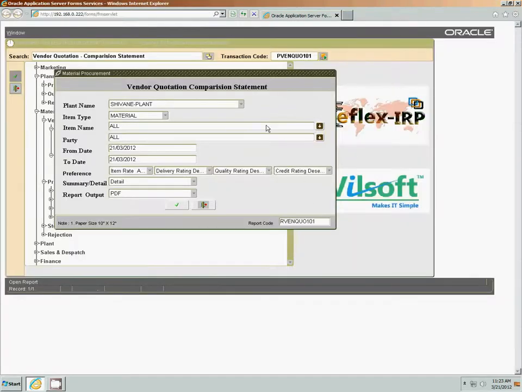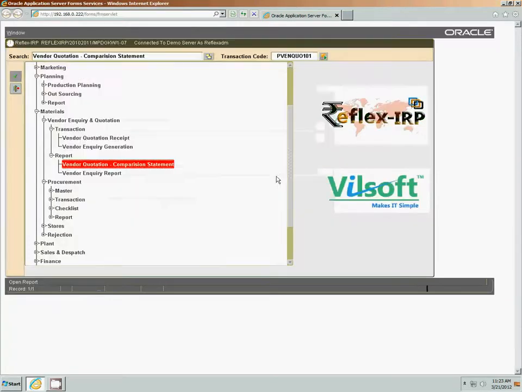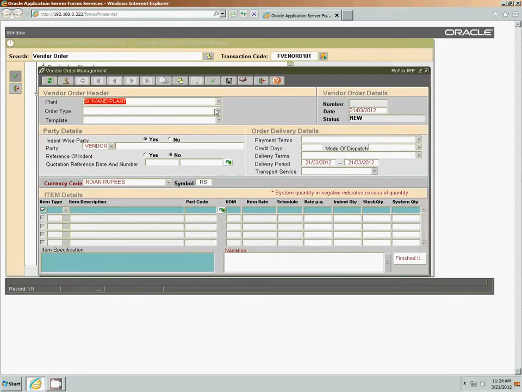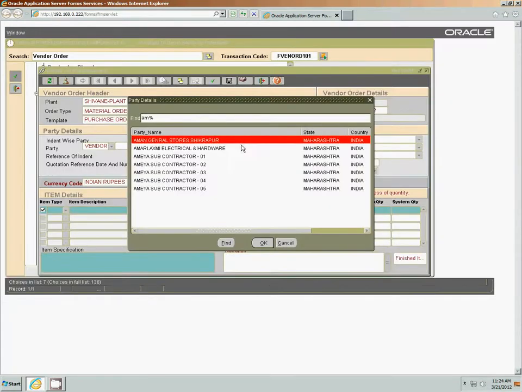So once this vendor is chosen, now the person will raise a vendor order. So select your appropriate order and the party.